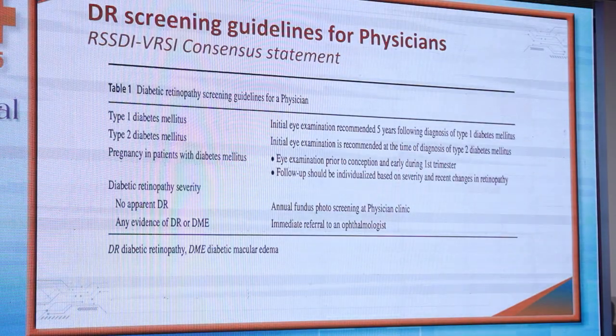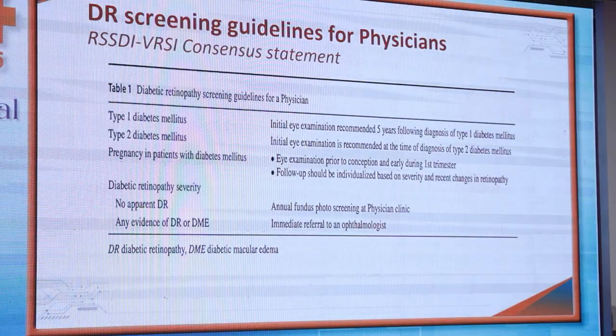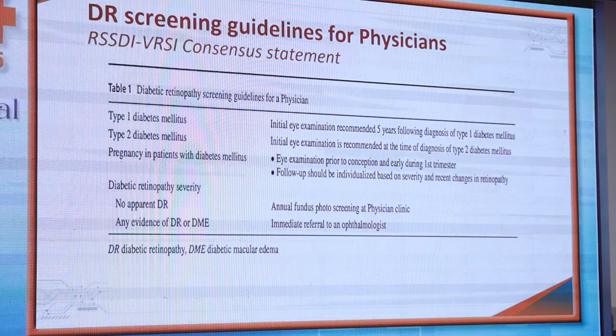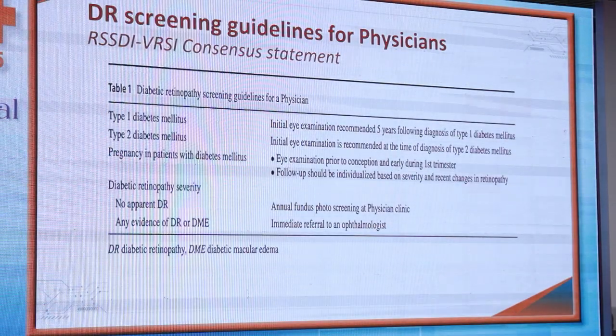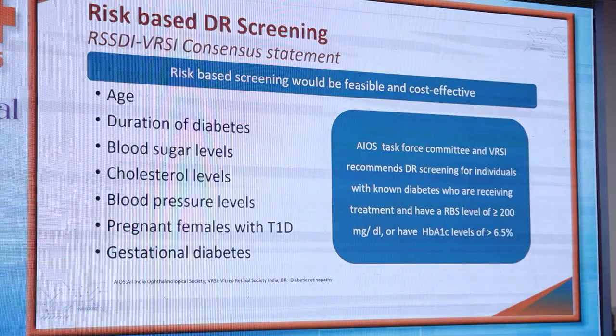And for diabetic retinopathy severity, there are only two things. If there is no DR, only annual follow-up is required. But if there is evidence of diabetic retinopathy or diabetic macular edema, that is the DME, it requires immediate referral to the ophthalmologist, because timely intervention can save the vision of the person.